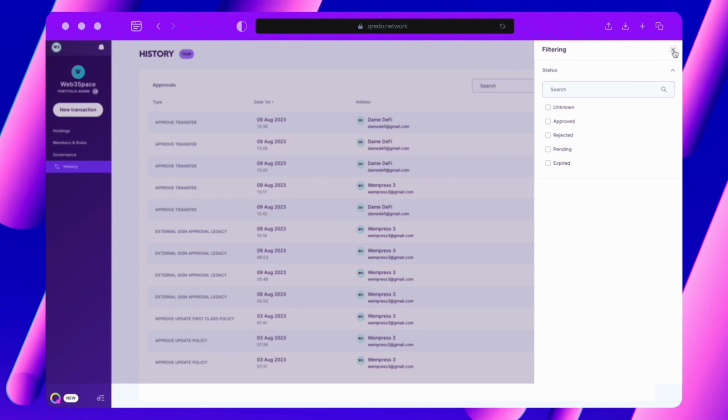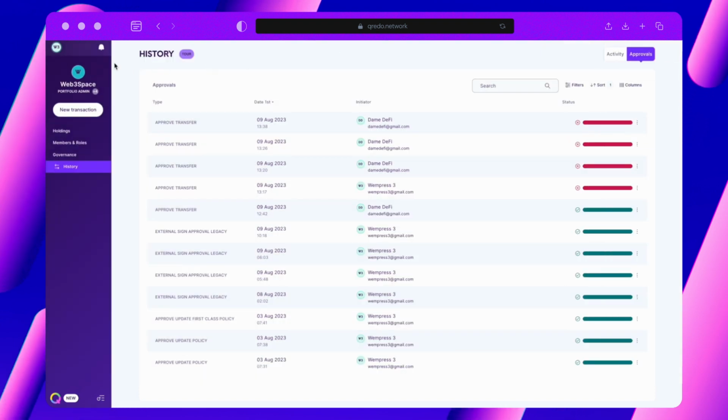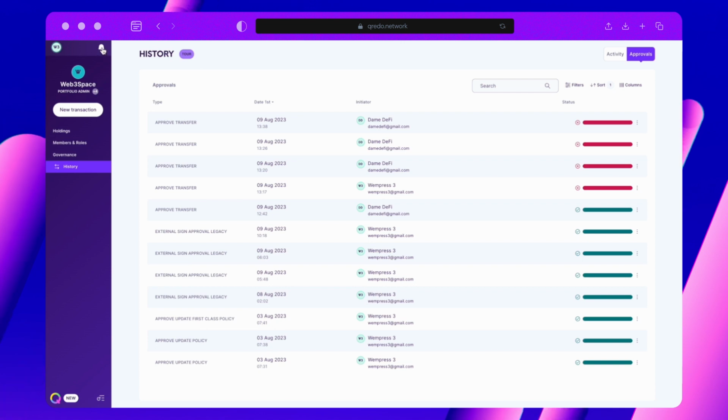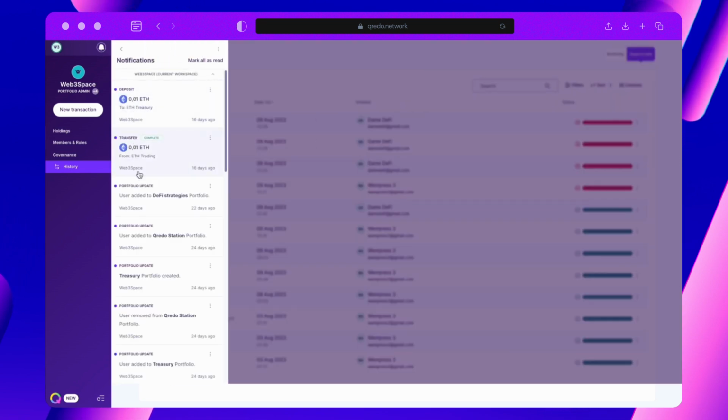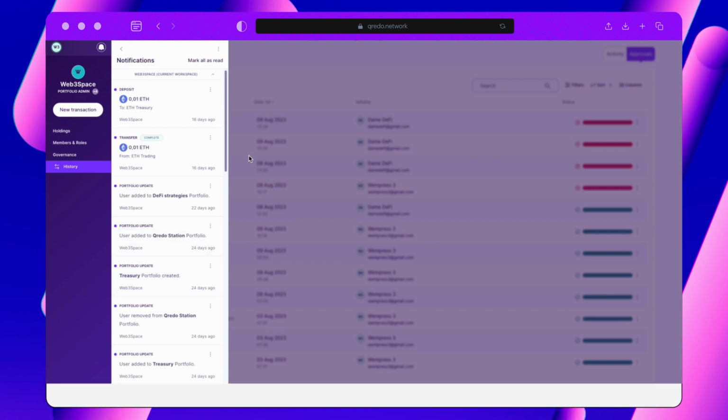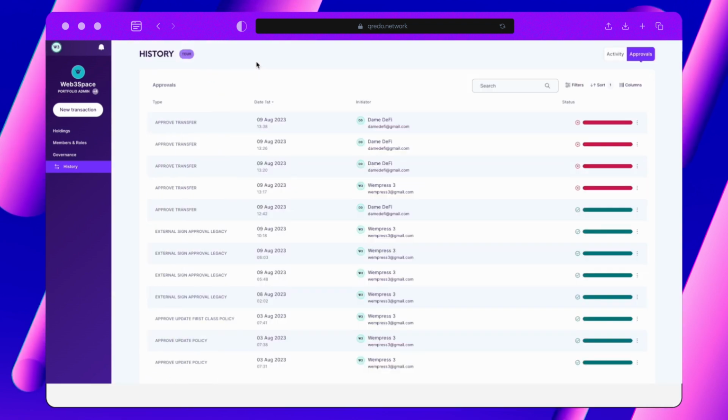Additionally, real-time access to this crucial information is available through the Notifications tab, conveniently located on the left corner of the platform. Simply click on the bell icon to stay informed and act quickly on various events occurring in the platform. Qredo's viewer role, audit reports, and export features empower you with complete control over your digital assets and compliance needs.